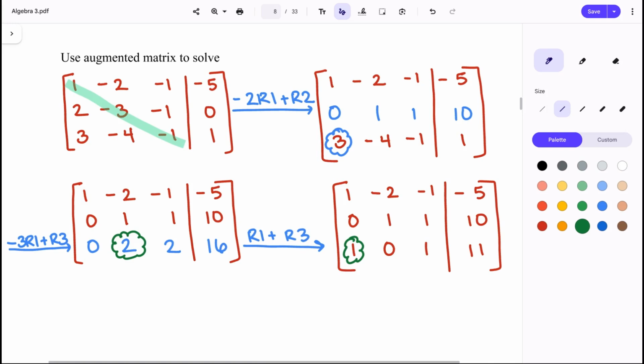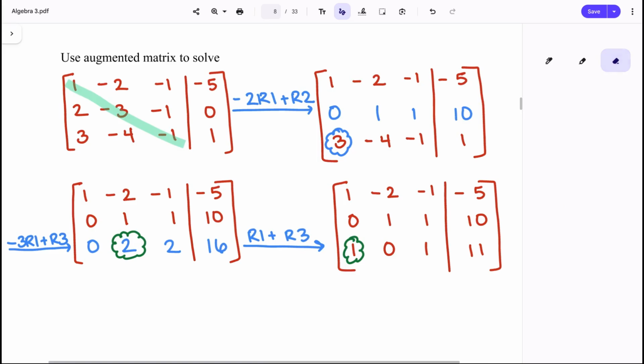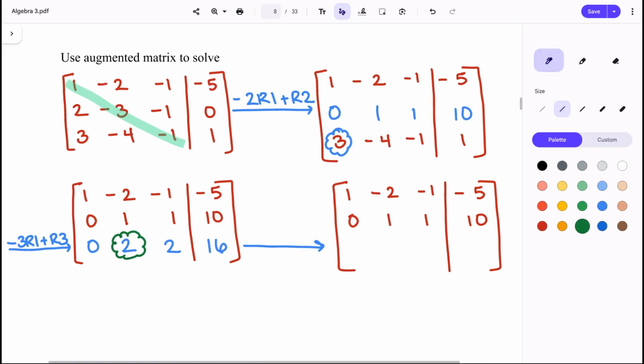Instead of doing row 1 plus row 3, what if we took the second row times a negative 2 and we added it to the bottom row? Because then the zeros would still be 0. So I'm going to back this up right here and just change my last row. I'm going to change this to taking negative 2 times row 2, and then add it to row 3. Because if I take negative 2 times 0, that's 0, plus 0. That won't impact that number at all.